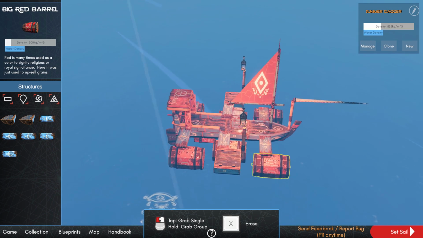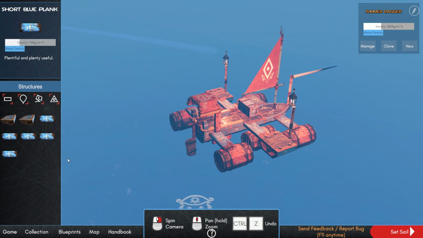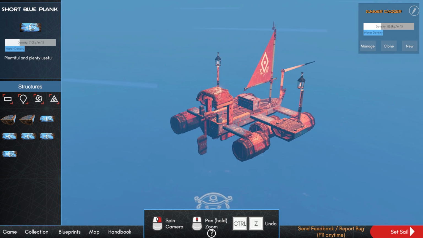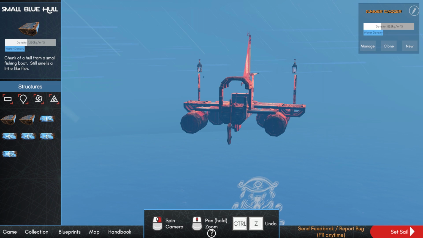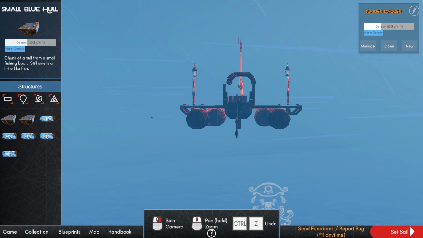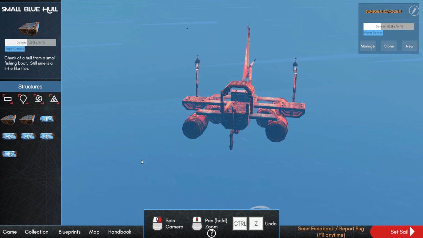Now, this is looking much better to me, the Summer Dagger, my new ship. So, it's now got a little front bit. It's also got wing bits kind of just stuck on the sides. The barrels are not... Are they even? Actually, maybe they are even. I think they're good enough. We'll see if it floats in a second.